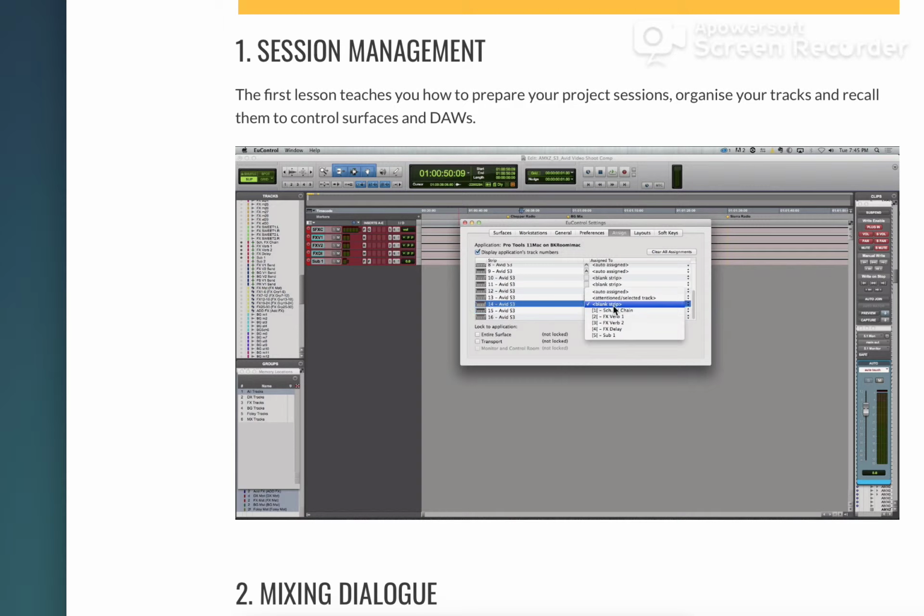That's correct. And so we're not really going to hear that today while we're mixing in stereo, but that's one of the things I would use if I was mixing a 5.1. Right. And we want the rest of these to be an auto assign. That's left over from the other thing we did there. But now we have auto assign for the first 11, and then I have my chains and my 2 verbs on the back one.